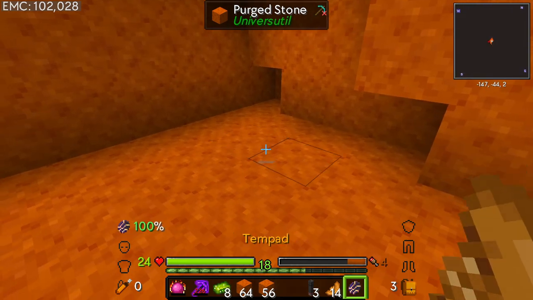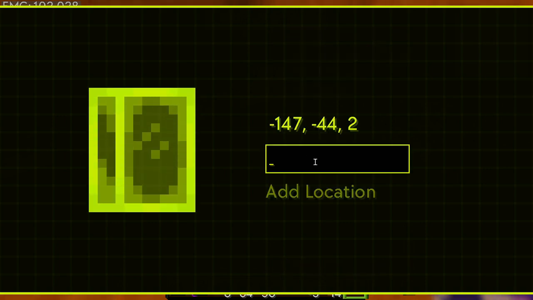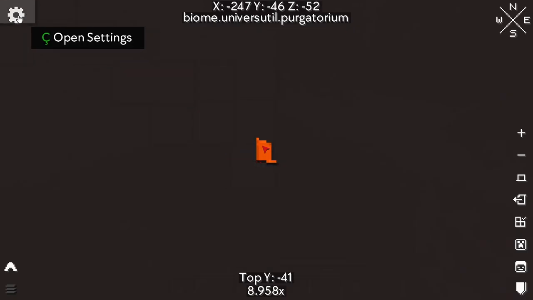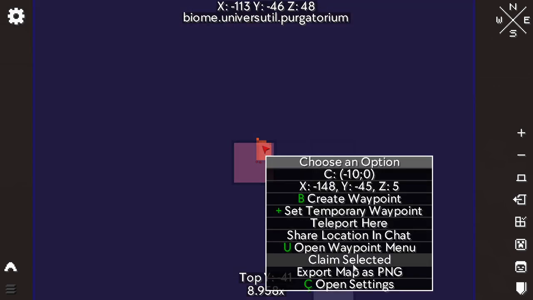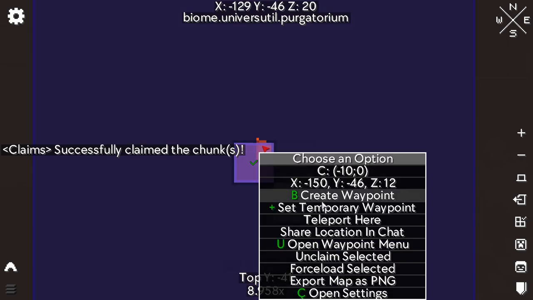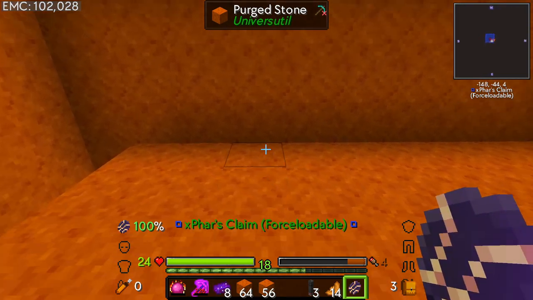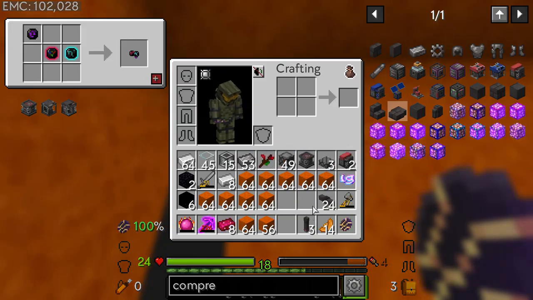So right here, I'm going to say run program, new location, and I'm going to call that oil extraction. Okay, then I'm going to immediately press M to go into the map, right click, and say claim selected and force load selected so that this is always chunk loaded. And I'm going to put the pump right here so that we can see it.